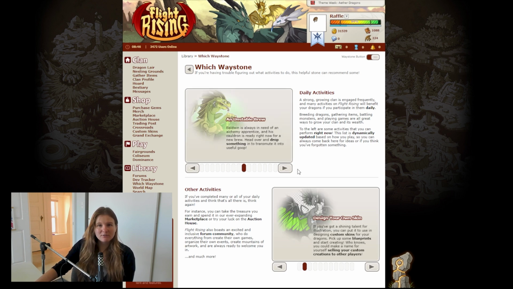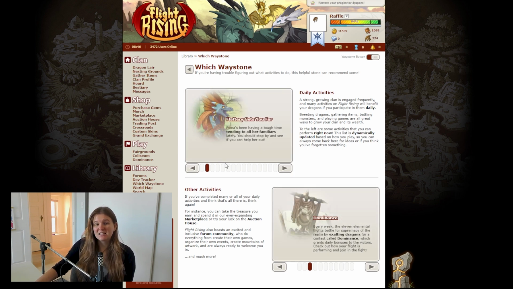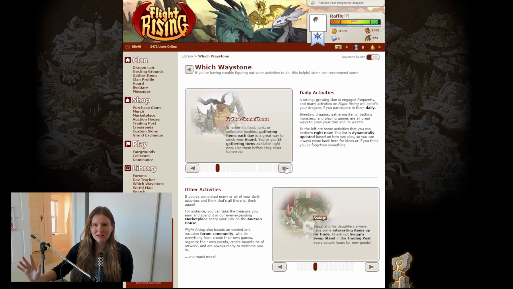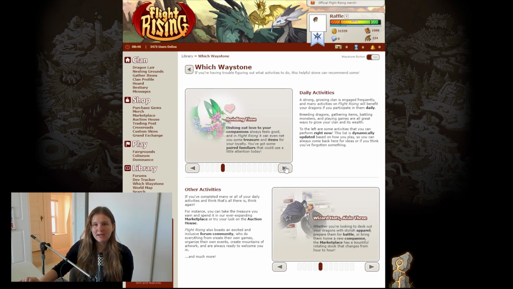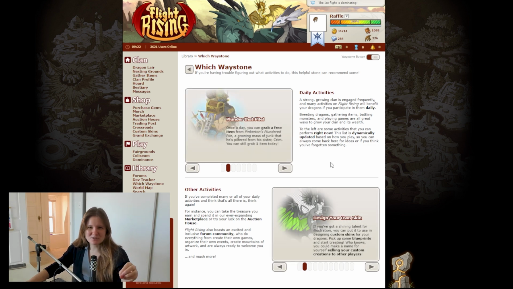This lays out all of the activities on Flight Rising that you can do every day. Some of these you can do multiple times a day, and then some of these, they don't really help in any beneficial way. Like, you get like 20 currency out of it. I personally do not follow this Witch Waystone. However, if you're new to the game, this might be a helpful way to get grounding on how to play Flight Rising. Really, I think the biggest opportunity to streamline wayfinding is to renovate this Witch Waystone page.